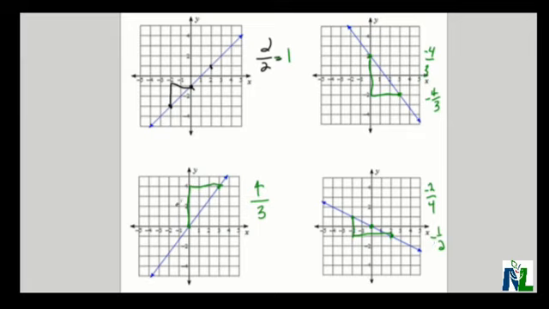We can see here that uphill is a positive slope. Downhill, so like if you're walking across this grid and following the line from left to right, you have to walk uphill on the line, and that's a positive slope. Here it's a positive slope. And downhill, like these two over on the right side, they are negative slopes.